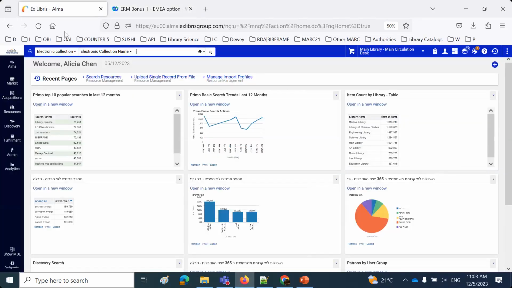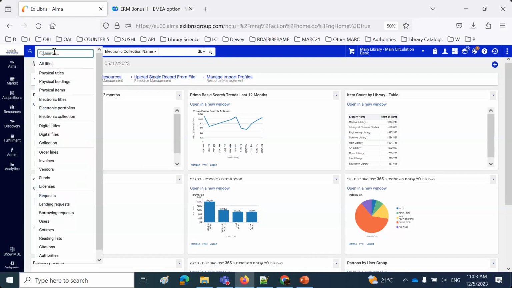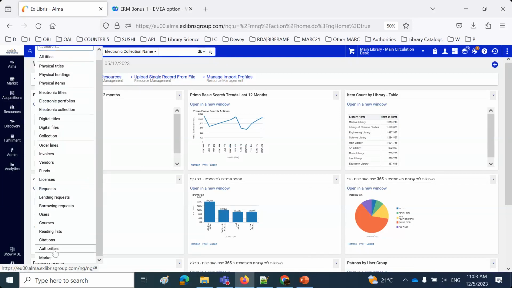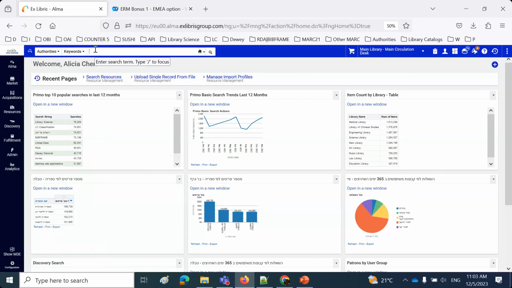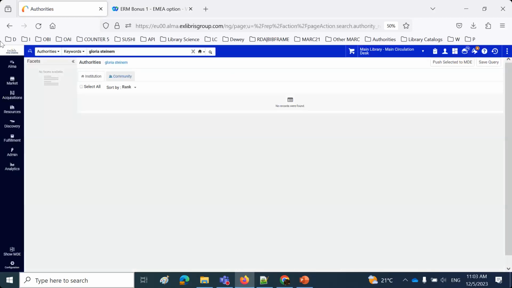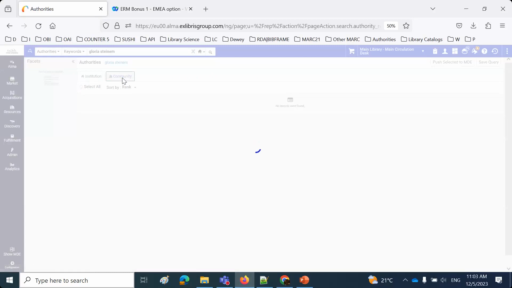If someone comes and searches the community zone, I'm going to switch my scope here to community. It's also possible to search authorities, but we're not referring to authorities now, just so everything is clear. We're not referring, for example, to if I were to look here in the community for a name and see the authority records, that's a separate topic. We are referring to electronic portfolios, electronic collections, and the bibliographic records which are related to them.